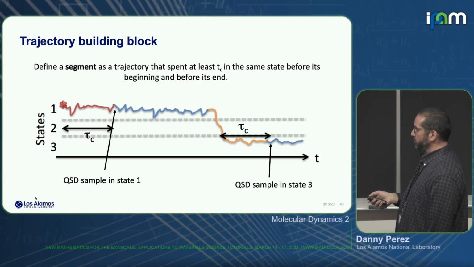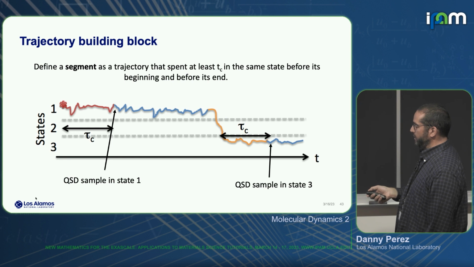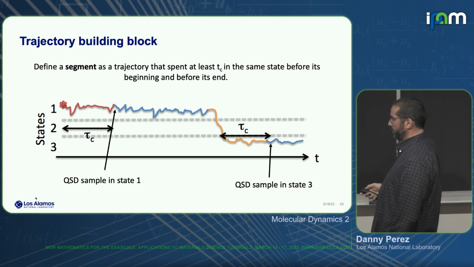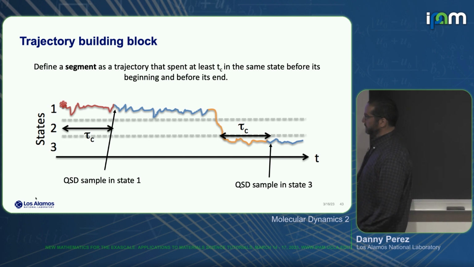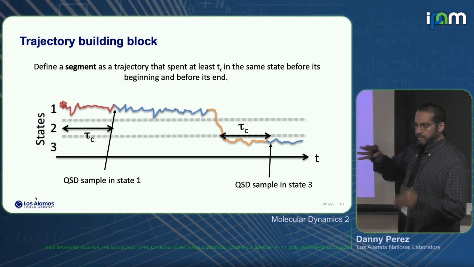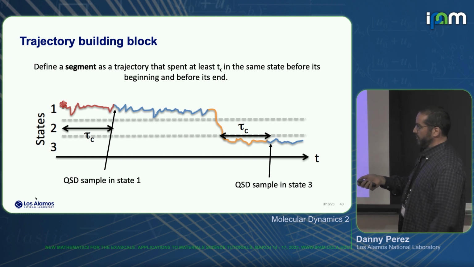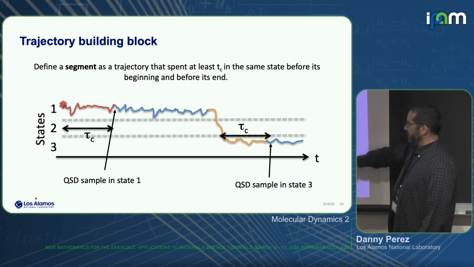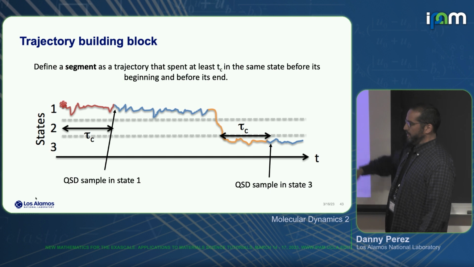And if it makes a transition, now I'm not allowed to cut it here. I have to keep it going forward until it spends long enough without leaving. And now I'm allowed to stitch. I'm allowed to end my trajectory, right? So this is a completely unbiased MD trajectory, but I just trim it down so that it obeys these conditions, that it stayed long enough in the same state at the beginning, and it stayed long enough in the same state at the end without leaving.